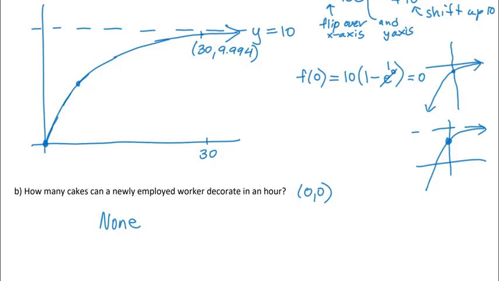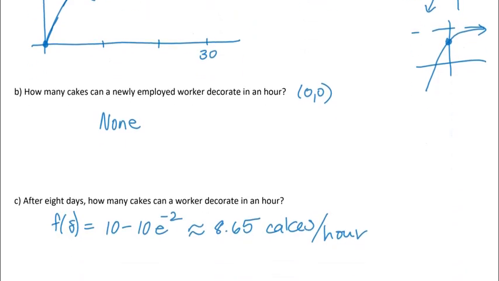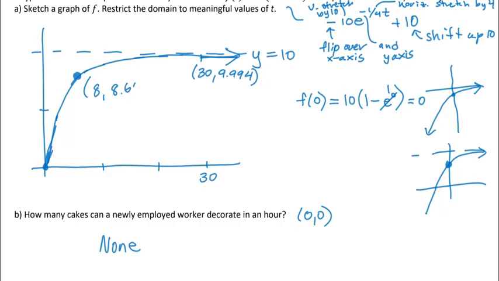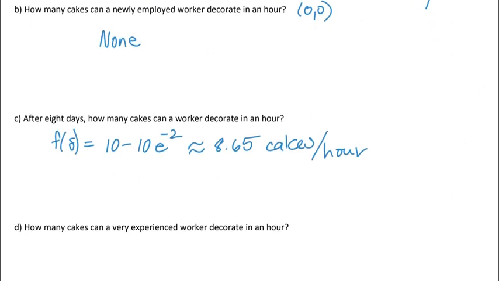So let's see, 30, 20, 10. I mean, where I put my point isn't far off. So this should be at 8.65. This was 5, so maybe it's a little bit low, maybe a little bit closer to around here, so I might not have been quite steep enough, but you can see that I still got enough to get a pretty good general sense of what my graph looks like. So you can use more points, but generally a somewhat rough sketch is fine here. So that was 8 days, 8.65 cakes per hour.